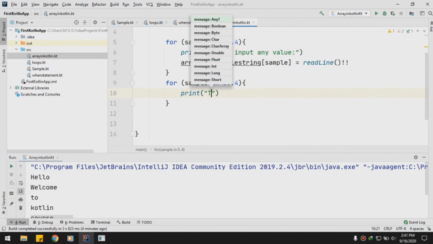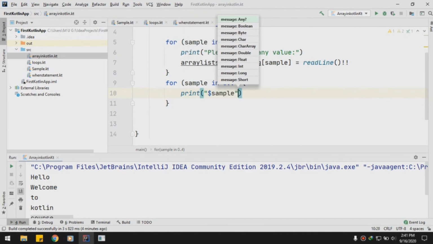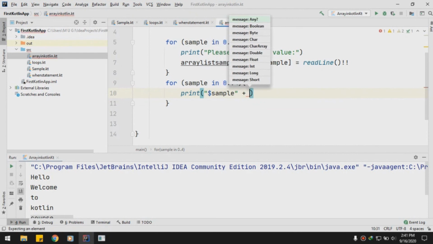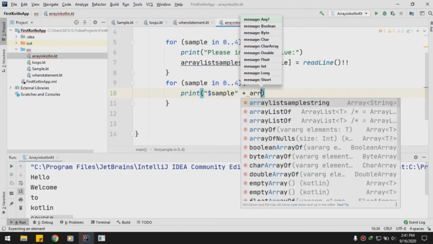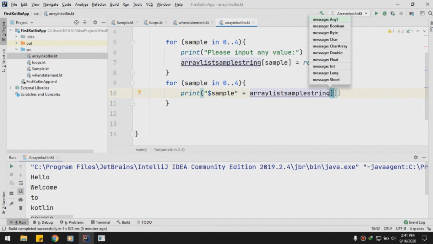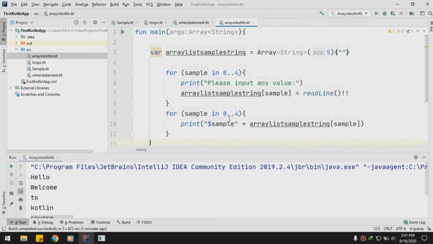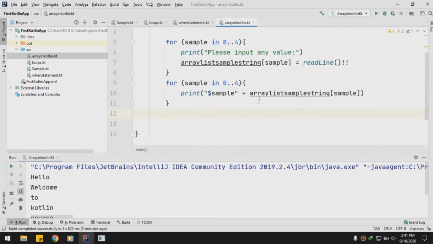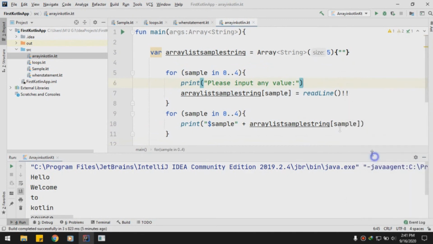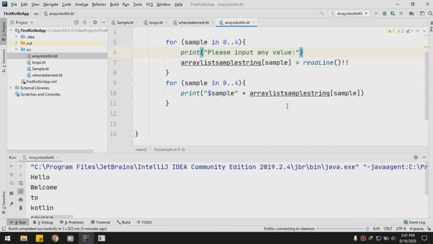What we can do here is sample, and then we will concatenate the array list string, and then sample, so that each element will be printed out. I hope we're doing the correct concept here. So let's give it a try, and let's debug if there's any error right here.